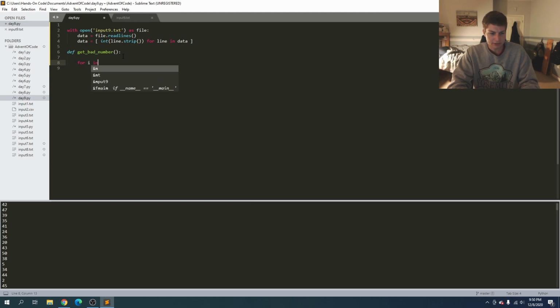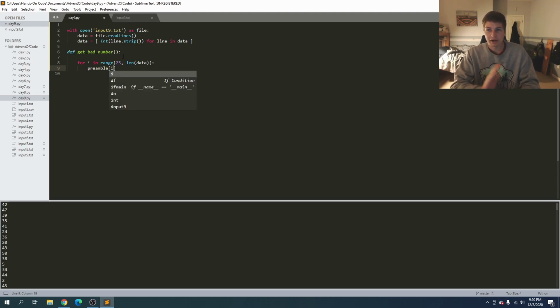So for i in range, start at position 26 or index 25, and we're going to go all the way up to the length of data. And then our preamble is going to be equal to data from i to 25 past i. Actually, it's not i to 25 past i.